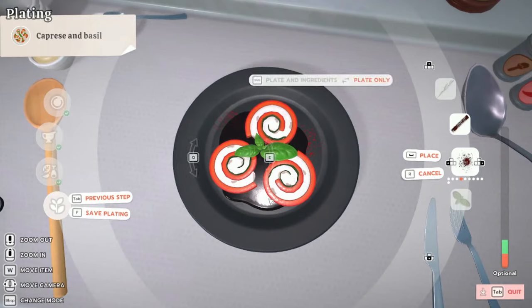Buy 14 products from the speed market. I don't want to do that. Unlock the recipe sole meunière cooked in a whipped lemon butter and green beans. Make sole meunière with Kasim's help. Ask Kasim to make 5 filet of sole, 3 fennel slivers, and 3 red bell peppers. Okay. What if I just want to do what I want to do? Alright, menu.